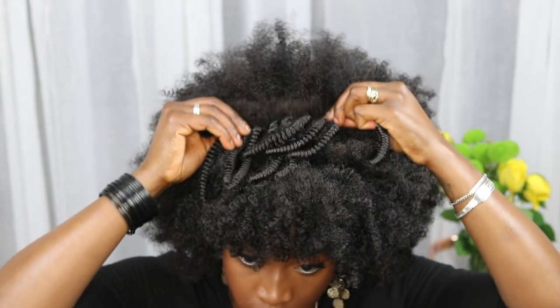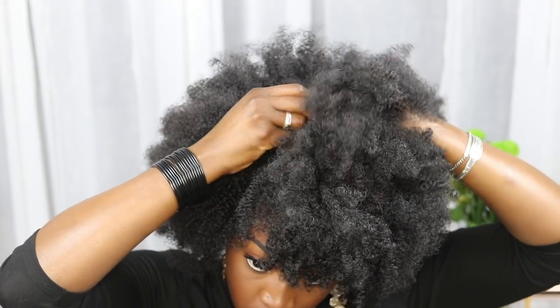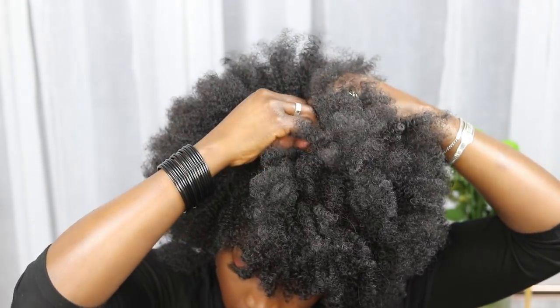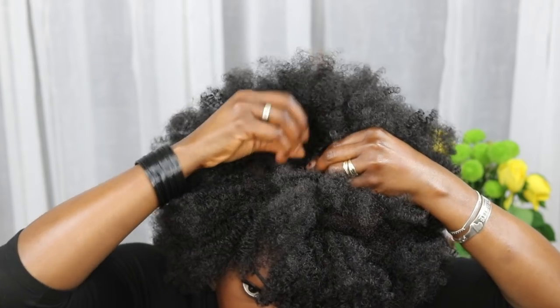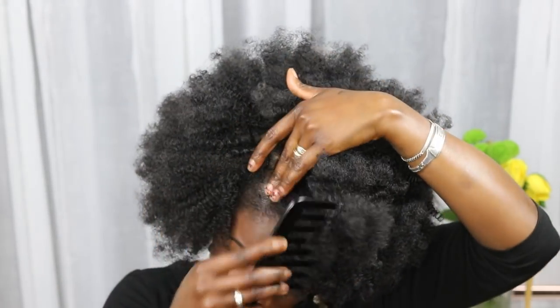Absolutely, absolutely loving it. So I opened up the last piece that I wanted to add. There's still pieces left from that pack. I combed it out and then applied it on the front of the hair, as you can see. Never mind the white color, that's actually from my lighting, which is coming from above. So the hair's not white or gray or whatever it looks like right now. It's proper jet black, as you can see. And then what I did was I divided whatever was left and then added a couple more clips at the front.